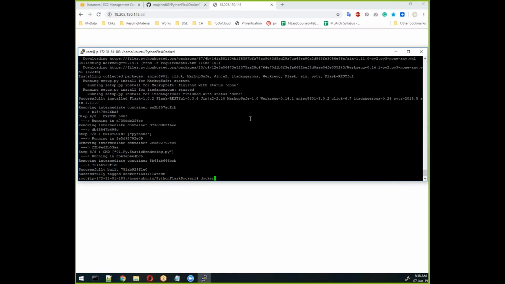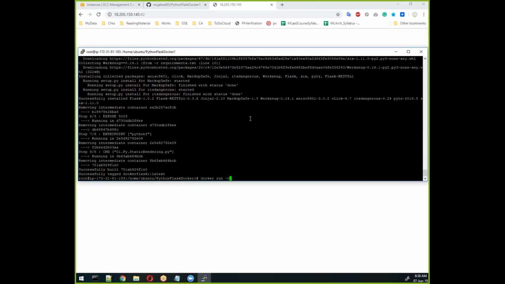Now we want to start: docker run -it, and then the docker flask one. Sorry, not that. First we'll try with a terminal, then we will run the container.